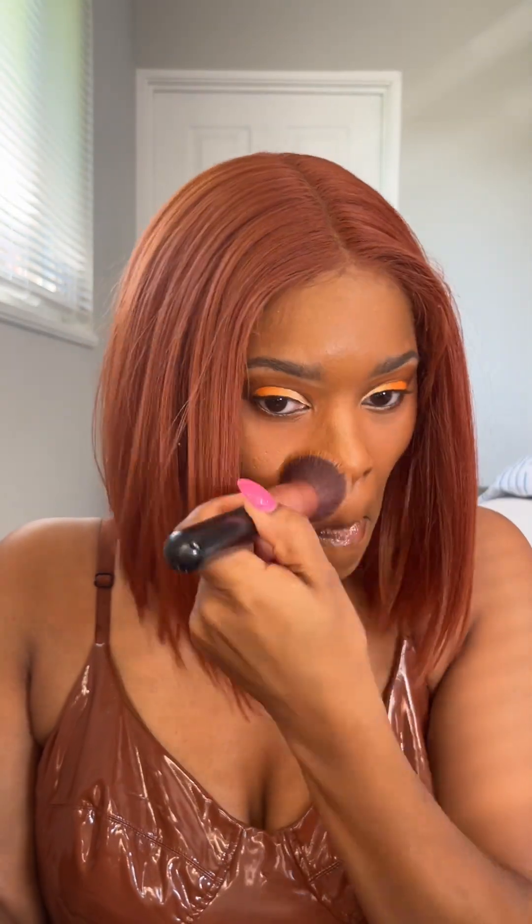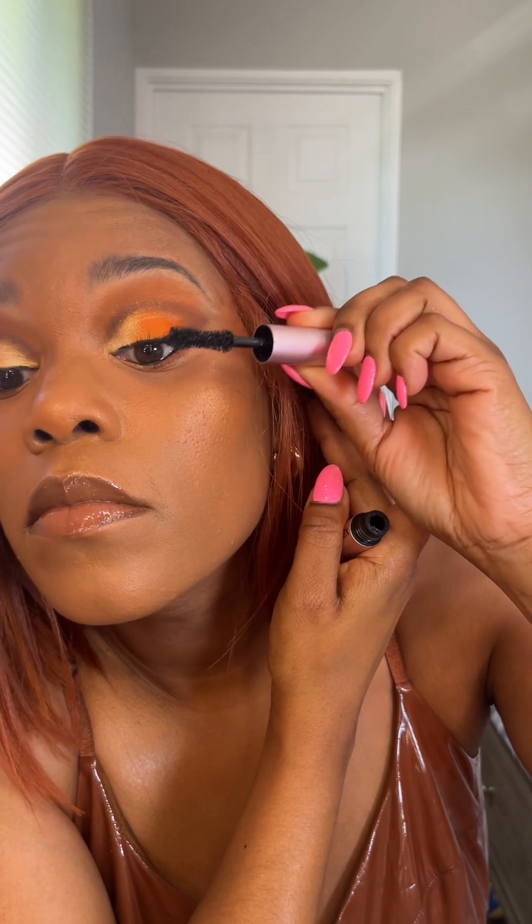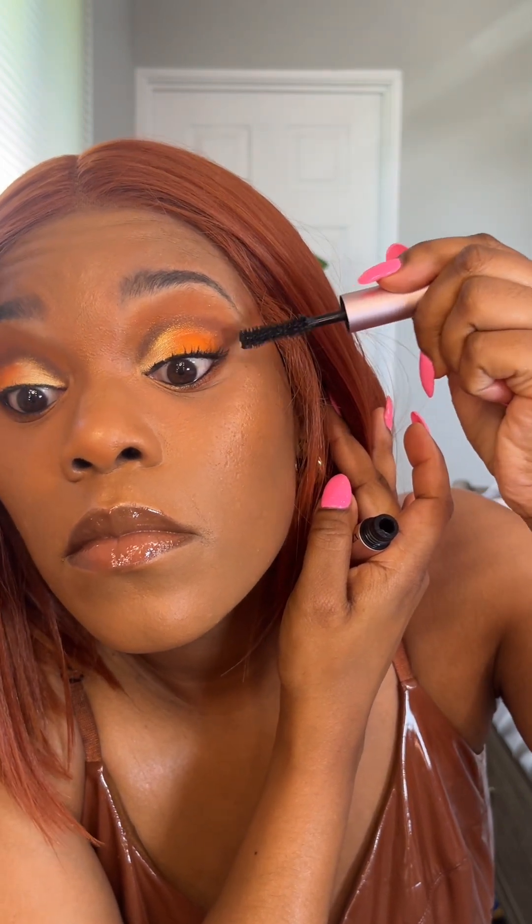The hair color is gorgeous and has a nice bounce to it. I've worn the wig two more times since making this video and it still looks great. Sensationnel is one of my favorite brands for synthetic or mixed fiber wigs. I went back in with setting powder to make sure my makeup lasted, then used my Too Faced Better Than Sex mascara since I couldn't find my Fenty Hella Thick. I didn't feel like putting on lashes for a content day — I just wanted my personal lashes defined. Despite all the trouble, I really do enjoy this look, so leave comments and let me know if you'd try this wig!